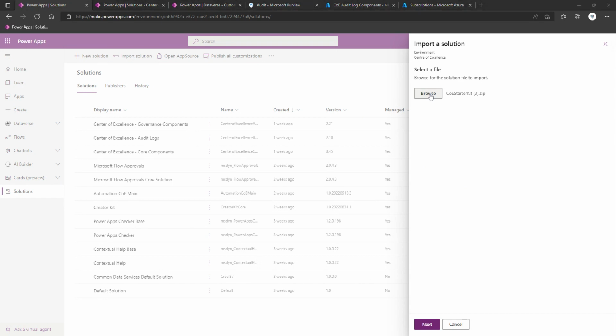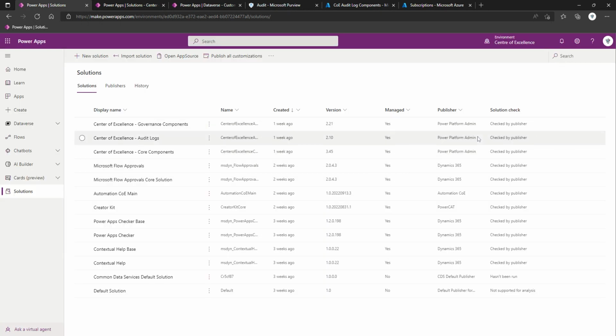Apart from, I don't want to do that entire zip, I want the extracted one. So I'm just going to find an extracted instance of it. And we're going to locate the one that is called Center of Excellence Audit Logs, version number, managed. So it would be something like this.